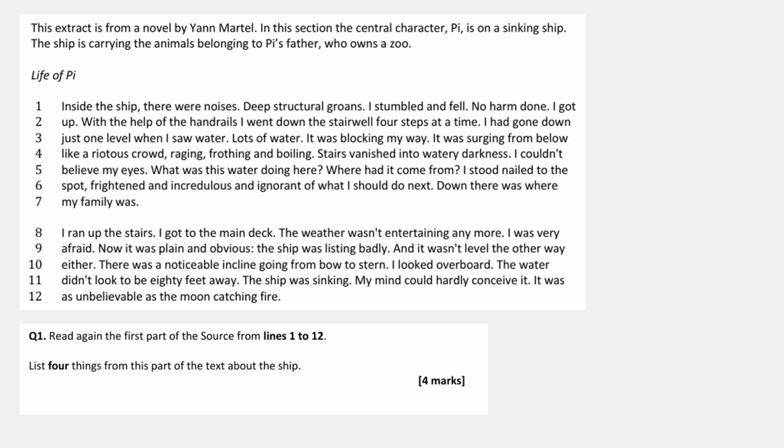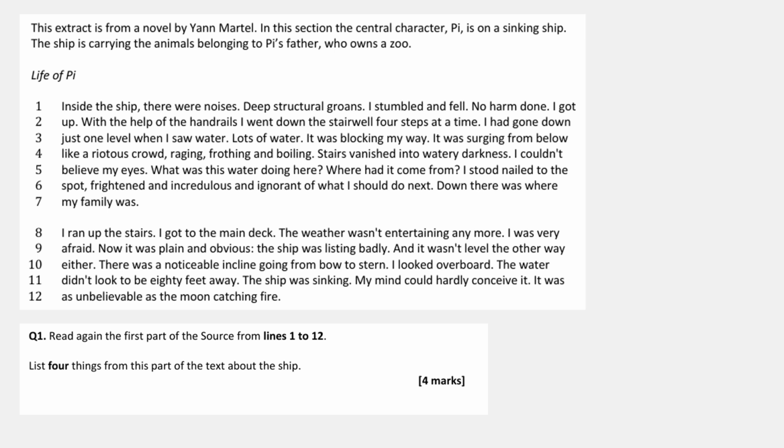The ship was sinking. There you go. It says that in the next line anyway. I think we've probably got about 5 or 6 there. A bit more of a difficult one. It felt like you needed to work a little bit harder, and like there was lots more information that wasn't really relevant to the question. But hopefully you've seen that even in that more difficult question, if you just keep to that rule of keeping it simple and focusing on the question, then you should be fine in getting those 4 marks.